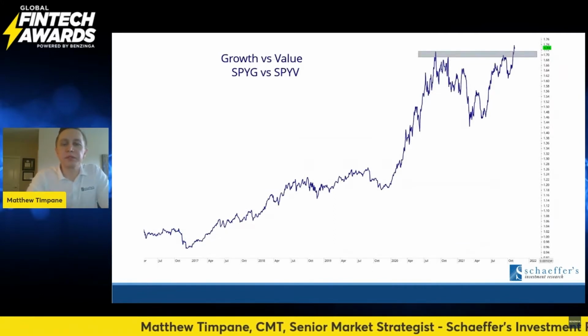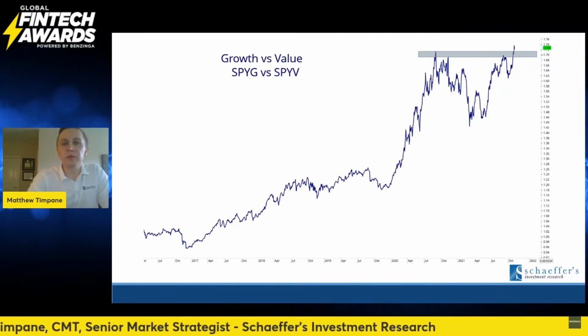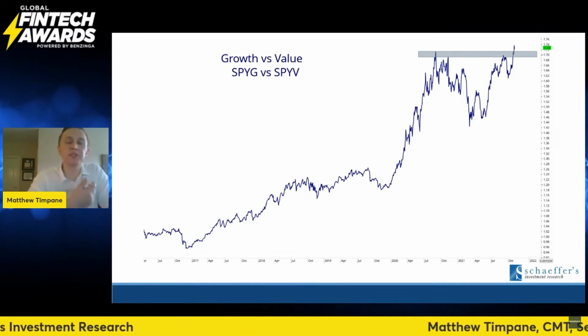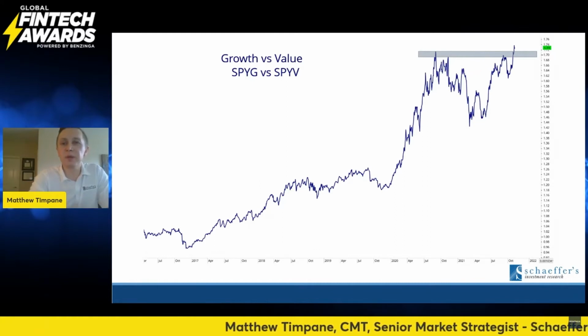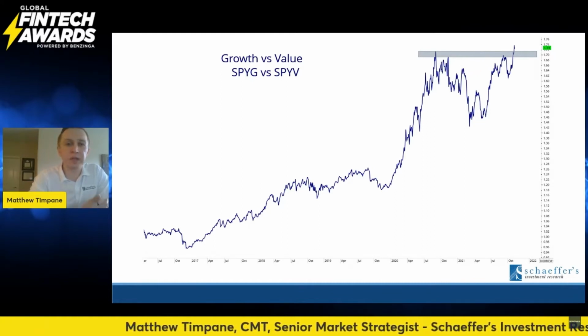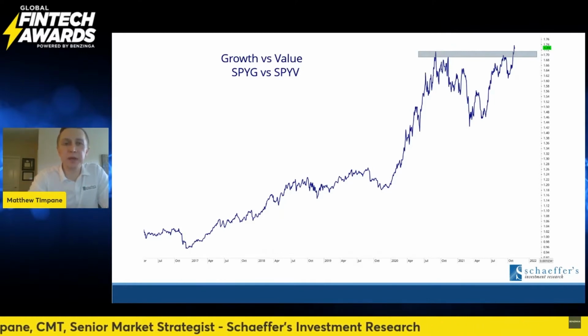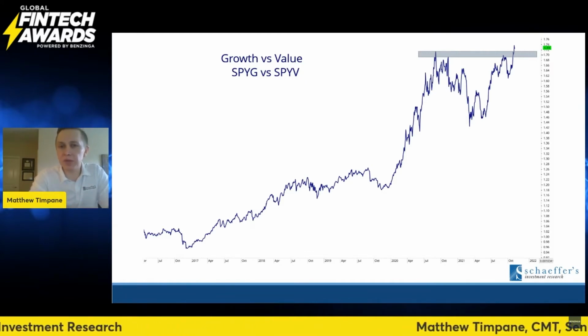This is the growth versus value relative ratio chart. I think it's important to know so that you know where to allocate your funds. Right now, growth has actually kept going. So as much as people had concerns about interest rate rises, growth has still been outperforming. It went through a consolidation phase throughout the year as value did have its moments this past year, but growth is back again in the driver's seat, and it now has broken out from those late 2020 highs.